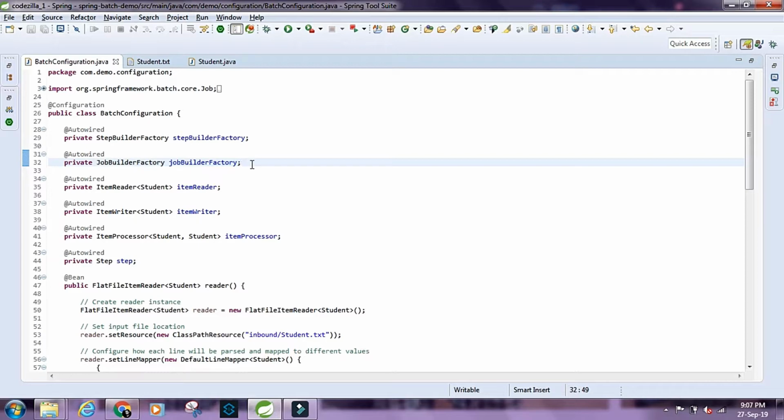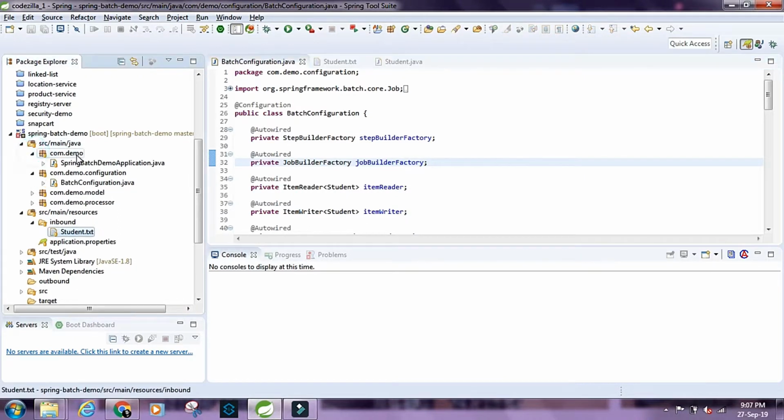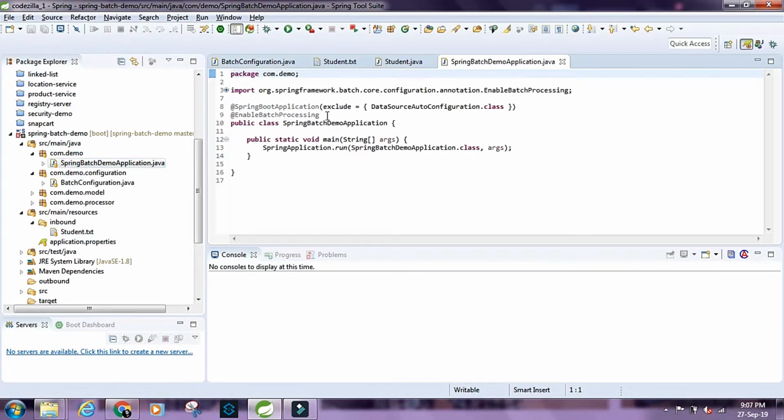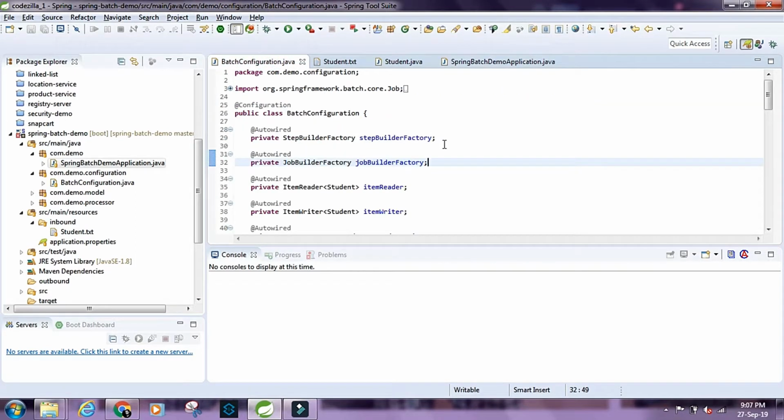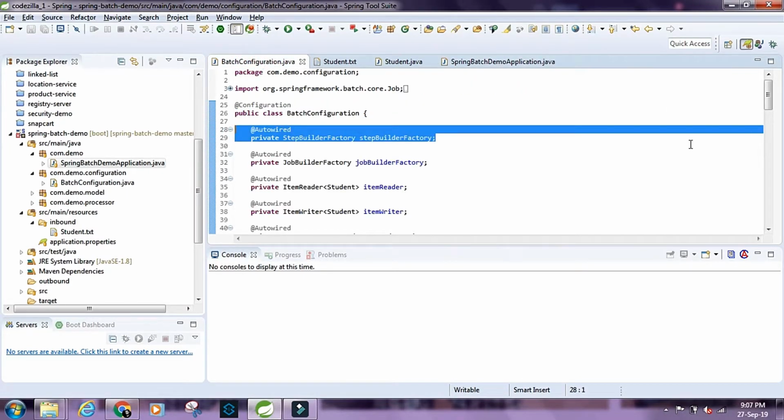The EnableBatchProcessing annotation is making all this autowiring possible. If you want Spring to provide the objects for autowiring into these fields, we need to define this EnableBatchProcessing annotation here, right?